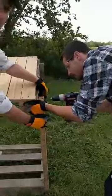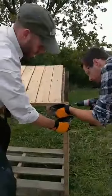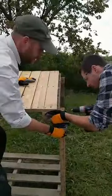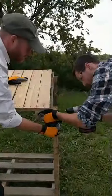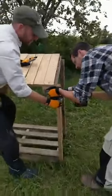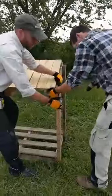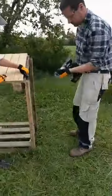You know, that's one of the things about dealing with this. This is all free wood from 4 pallets. So we made all this from 4 pallets, and actually, if you didn't have too many pallets, you could probably cut one big pallet in half and get these.